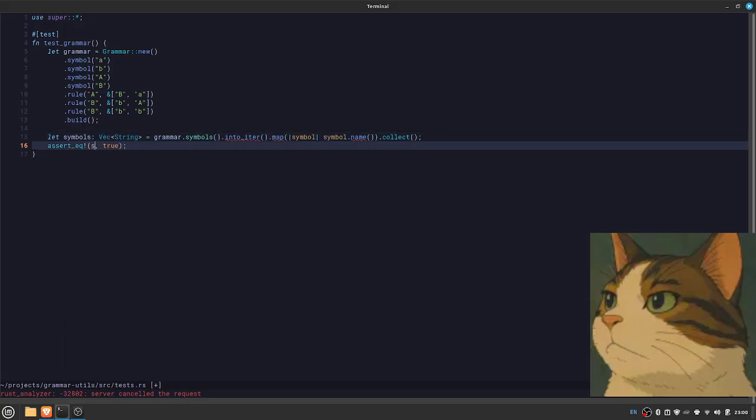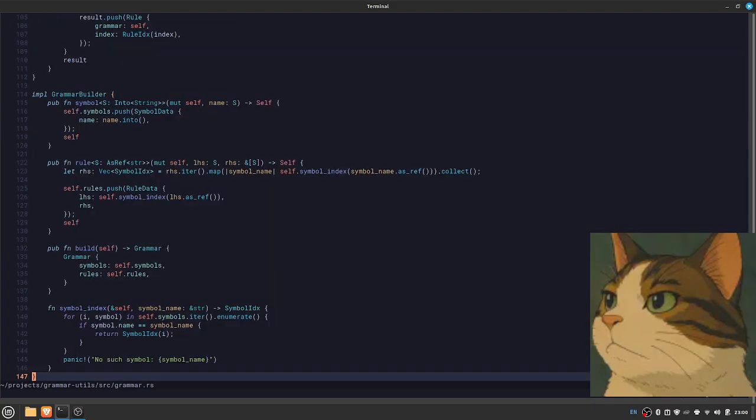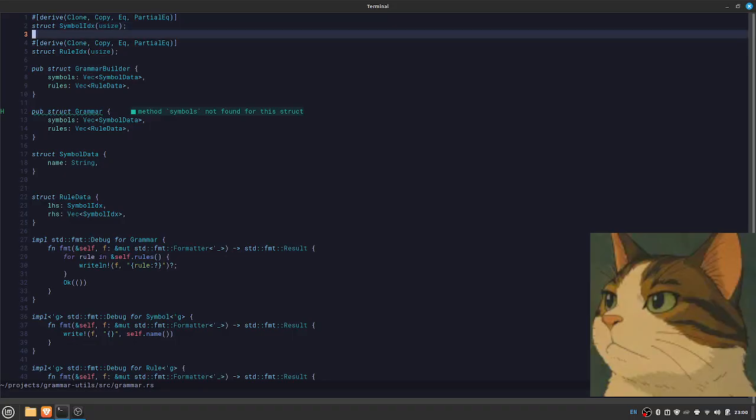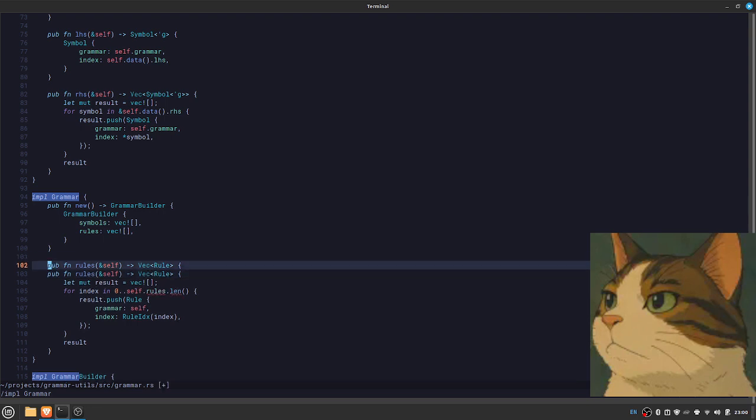And so the symbols that we have here should be the same as A, B, A, B. And then we're going to do into_iter().map(|s| s.to_string()).collect(). And if that doesn't give me any, oh, so did we not write this useful little function here? We wrote rules, but we did not actually write symbols.